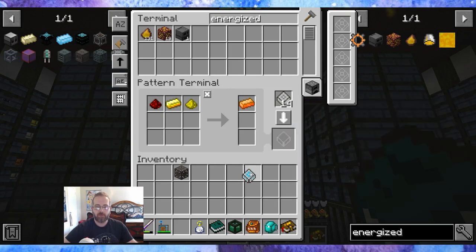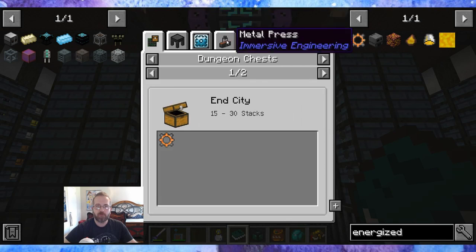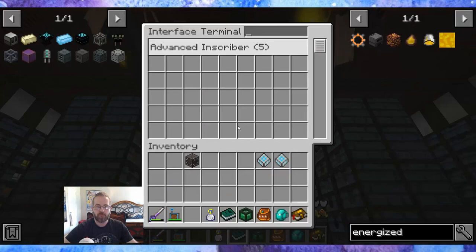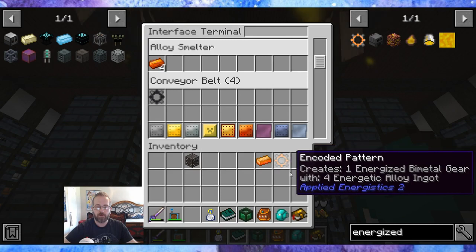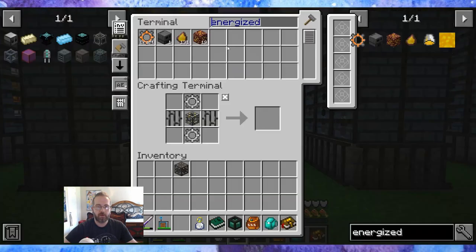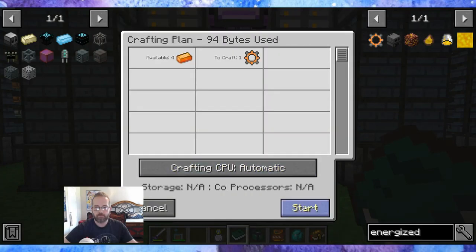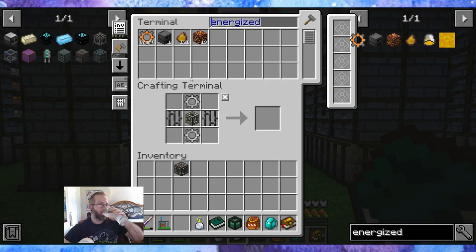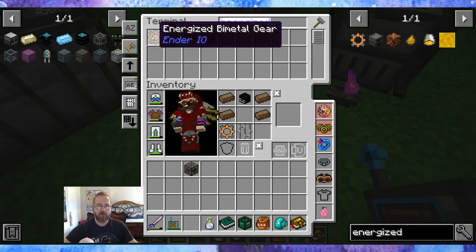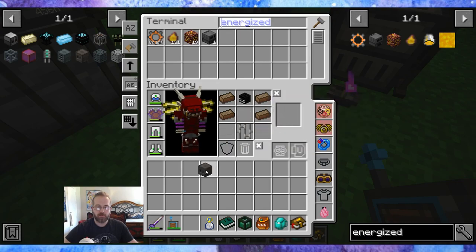And then we also need to make this guy here without that. And then let's see. I hope I have room for it. Yeah, we do. This one goes here, and then in the alloy smelter goes here. Awesome. So let's make one of these guys. Oh, and then yeah, it physically has the items in here. That's why it wasn't showing it. So energize that and this and slice and splice.